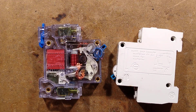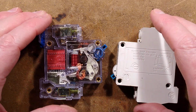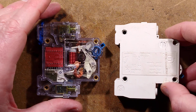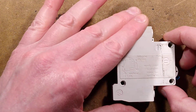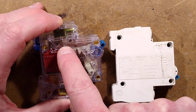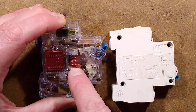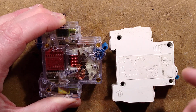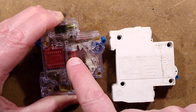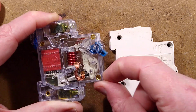What we're expecting in a circuit breaker is a fairly complex trip mechanism involving a coil. Now this is supposedly a type C circuit breaker, so it should be rated to handle 6 amps continuously, but when it exceeds a certain amount, it will either trip magnetically or thermally. If it's a very high current overload of between 5 to 10 times — that's between 30 to 60 amps — it will activate a solenoid in here which will pull a plunger up and smack the release mechanism and it will trip.